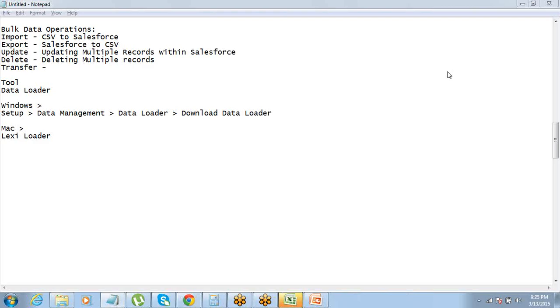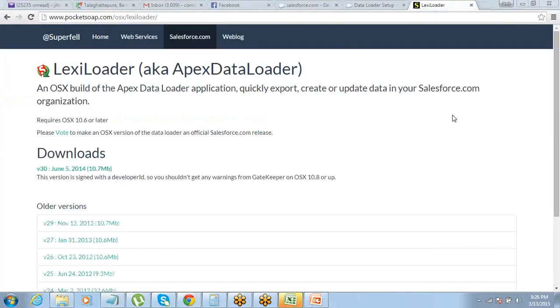For people who are using Mac, I'm going to share this link with you all. You just need to come to this link and click on the top link, download V30. Just download V30. That's it.